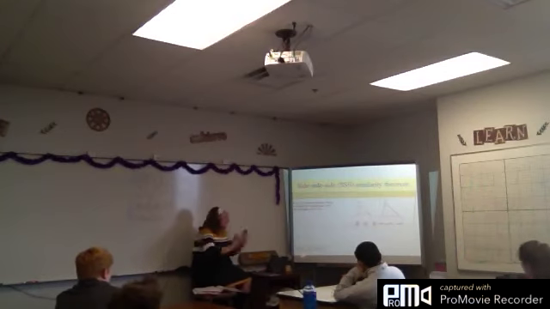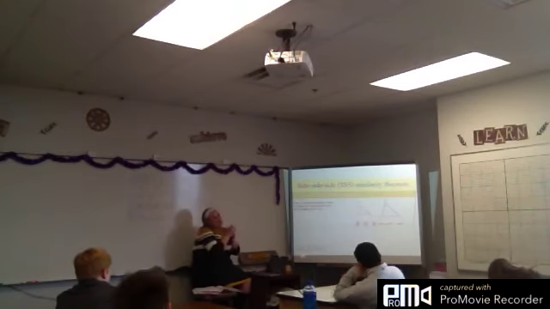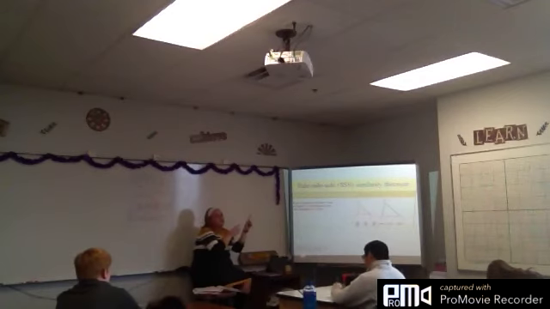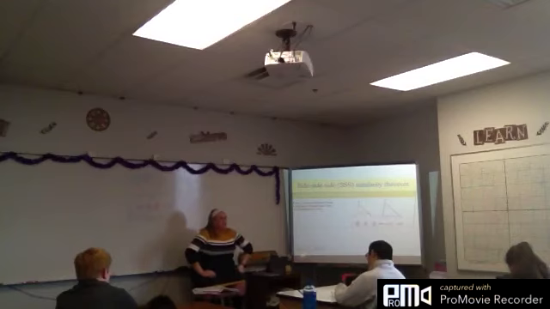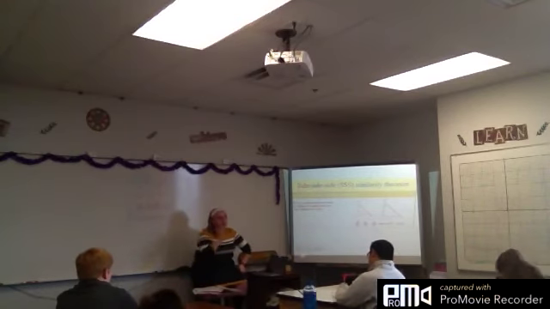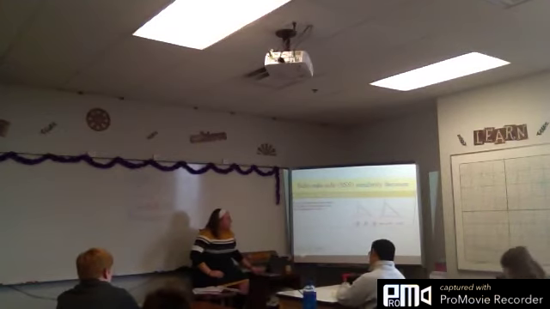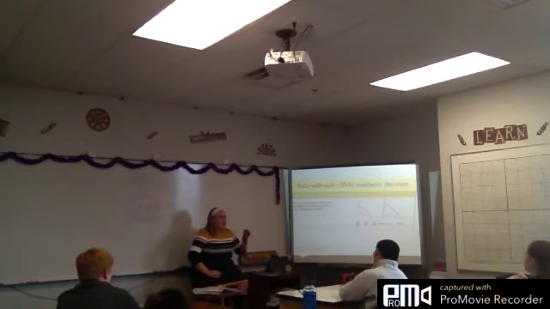Okay? Now there is side-side-side similarity. There's side-side-side for congruency, and there's side-side-side for similarity. Side-side-side for similarity is different though. It is not saying that every side corresponds to another side. It is saying that the proportions of every side are the same. So if I take AC over DE, that proportion has to be the same as AB over DE, and that proportion has to be the same as BC over EF. Does that make sense? If each proportion breaks down to the same thing.